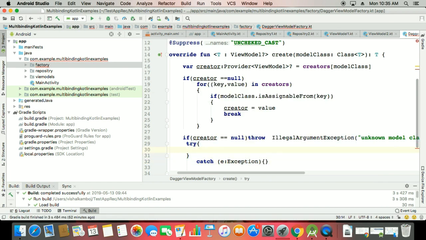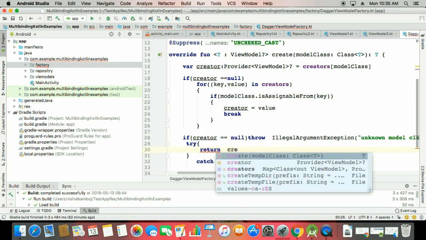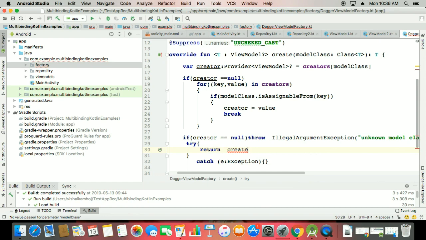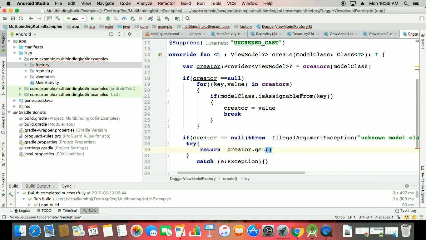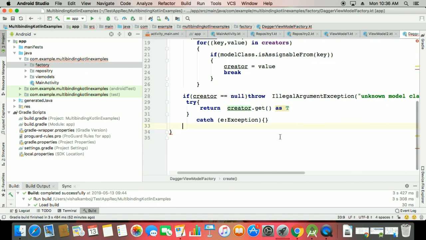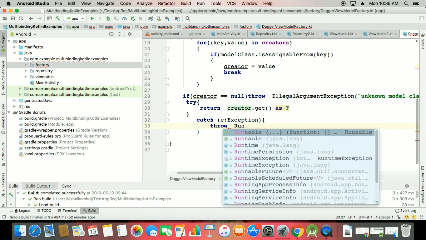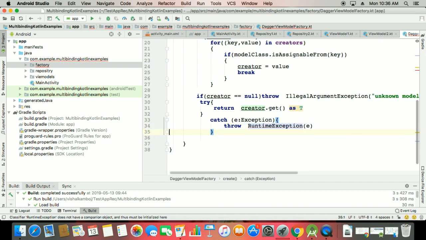Under the try, what we have to do is return that creator, creator dot get as T, so that means we have to return as in the T of class, which class we need. And in exception we have to go for the throw runtime exceptions, we can say, and that is our e.